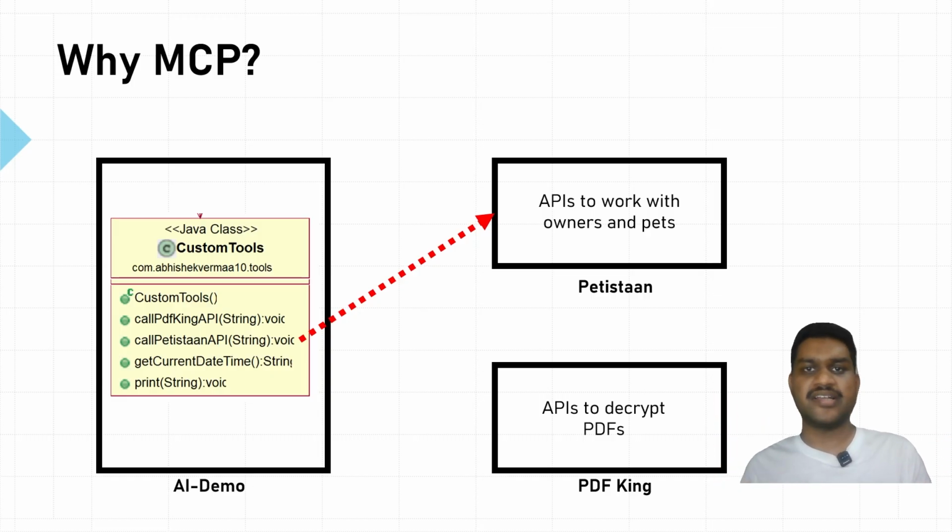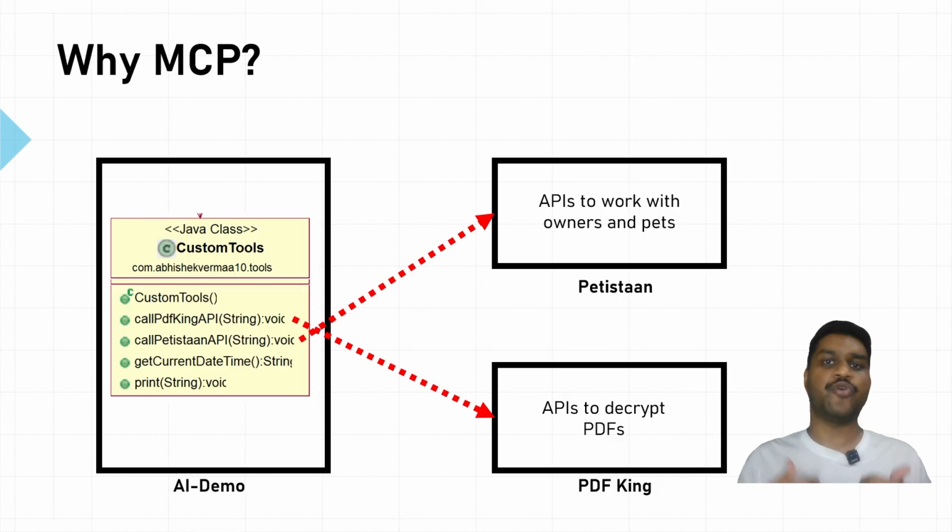Now within the Pakistan, there can be 5 APIs, there can be 10 APIs, there can be 20 APIs. And as of now, we are not concerned which API we are calling. As of now, let's assume there is just one single API which can accept the owner ID and it will provide the owner and pet details, so that we are invoking. Just a very simple thing. Then the other one is call PDF King API and something like this. And somehow we are able to call this also.